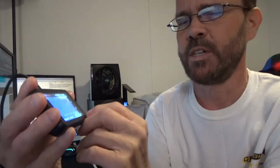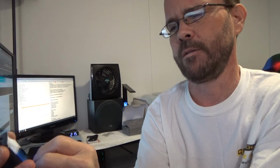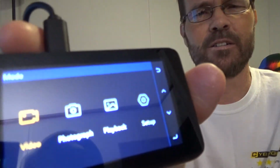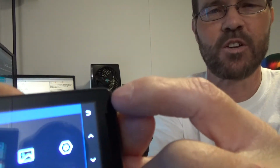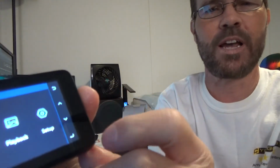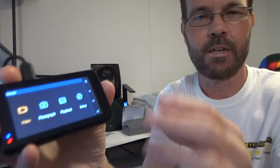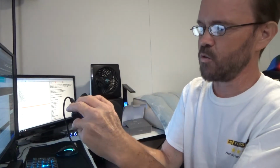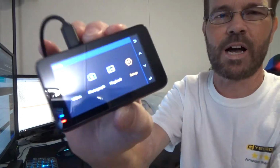On the side over here, this was the menu I was referring to. So if I push the second button down, which is the menu button, I had to stop recording first. So you've got video, photograph, and playback. So you can see right there. And then you have settings. So again, here's your navigation, your back button, your up, your down, and basically select OK, that type of feature. So what we're going to do now is just run over, and we're going to highlight setup.